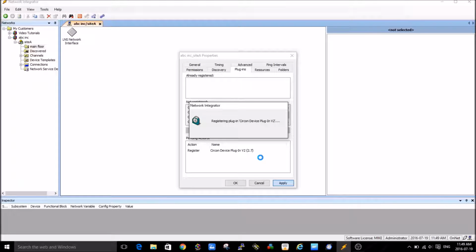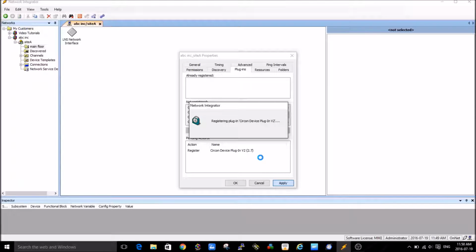Once a plugin is registered, it can be deregistered and re-registered, and that keeps all the networks intact. All it does is update all the template files or firmware files that have the new features in them.